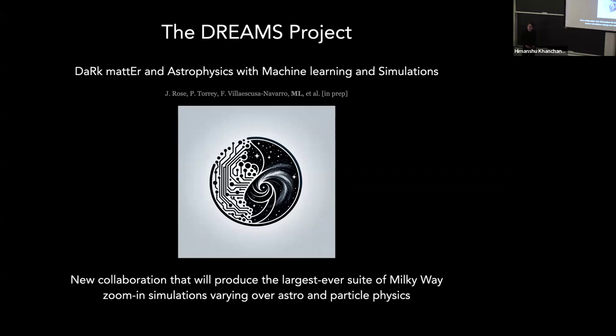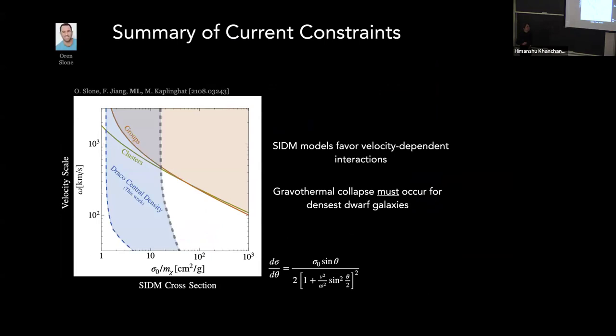Hi, Mariangela. Yeah, I have one question. So could you go to the constraint plot of the self-interacting dark matter, which is given by Orin? Yeah, I'm still confused about the region where the self-interaction cross-section is large. So you mean when the cross-section, yes, yeah, this white region. Yeah. So do you mean in this region, then the thermalization inside the galaxy is very strong so that you don't have the core collapse? No, you do have core collapse.